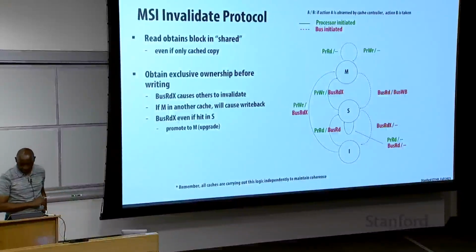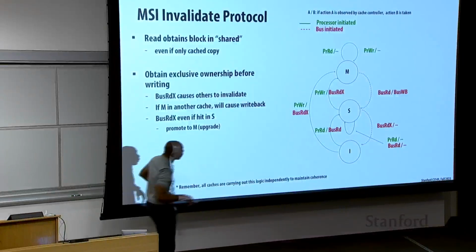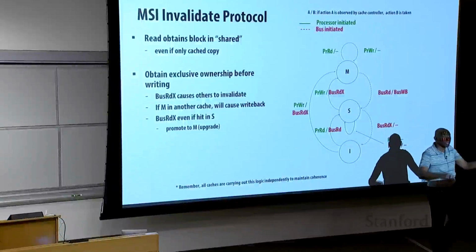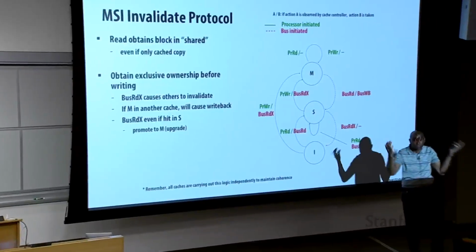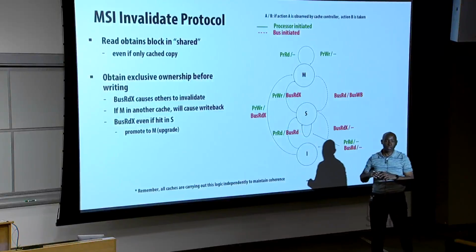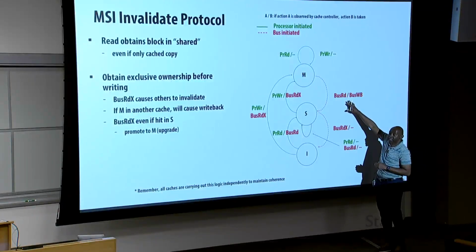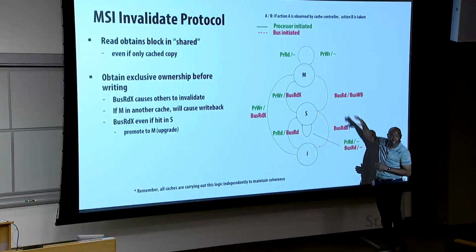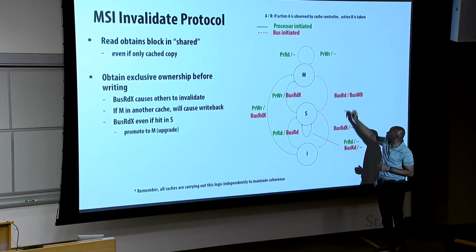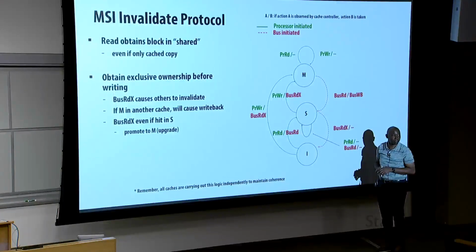All right, so if I see a bus read and I'm in modified, what has to happen? We know that if we've got the cache line in modified state, and it's a write back cache, we have the only valid copy of the line in the system, right? So if you see a bus read transaction on the bus, then what has to happen? Well, I need to supply the data in my cache, right? So I see the bus read, and the response is a bus write back.